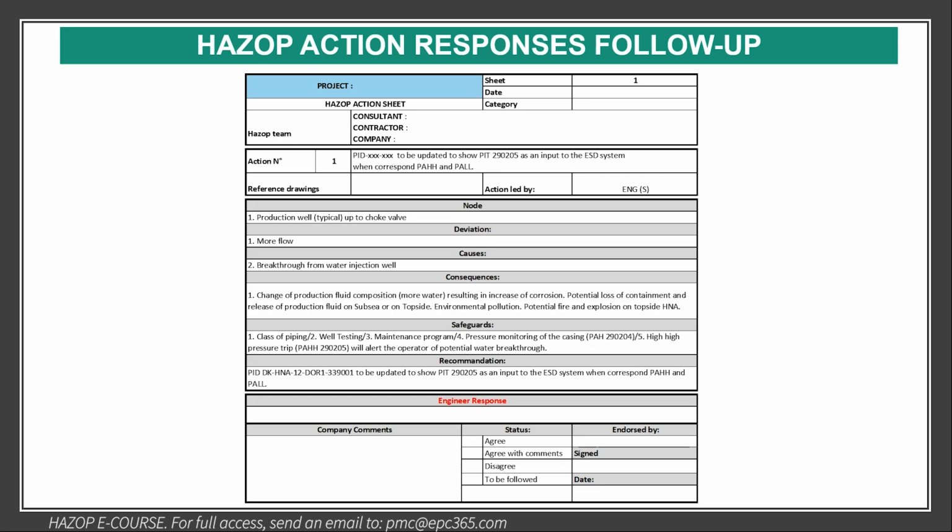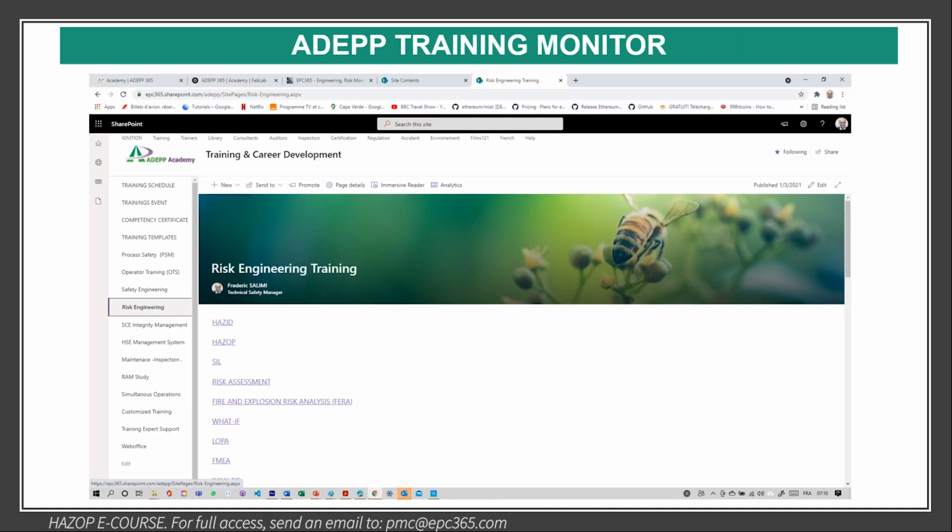The communication is very important between the company and the engineer, and the best way to do this is, in fact, ADEPP Academy created an ADEPP monitor. ADEPP has a monitor which gives the closeout reports and reporting for each of these actions. So for the ADEPP training monitor, after online training, for example, here there is a Hazop, and the trainee can go to the Hazop.